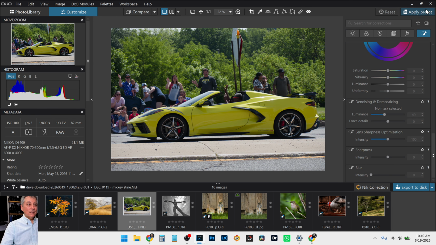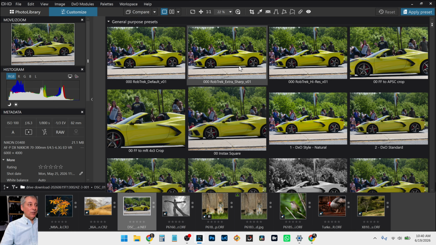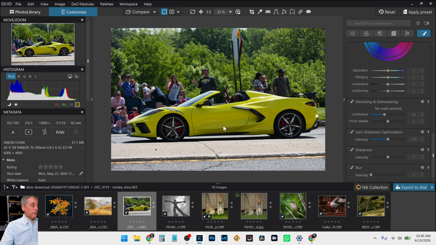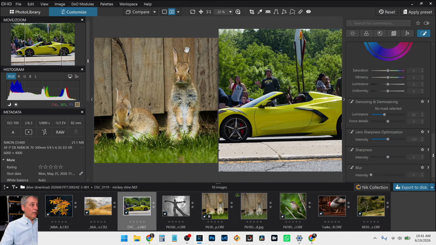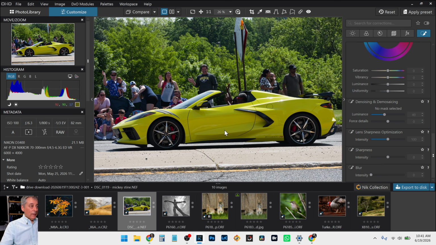All right, so let's do a default preset on this one. Actually, probably do extra sharp, as we are kind of filling the subject. And I don't know if this color is supposed to be this shade of yellow. I'm used to more orange red type yellows.